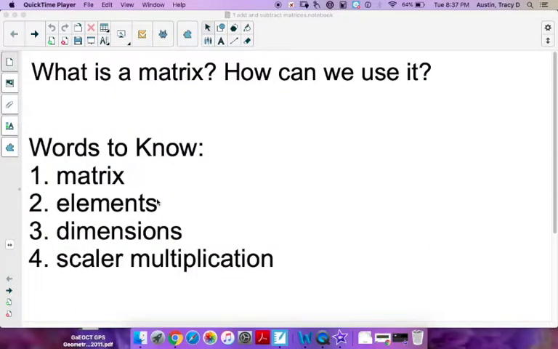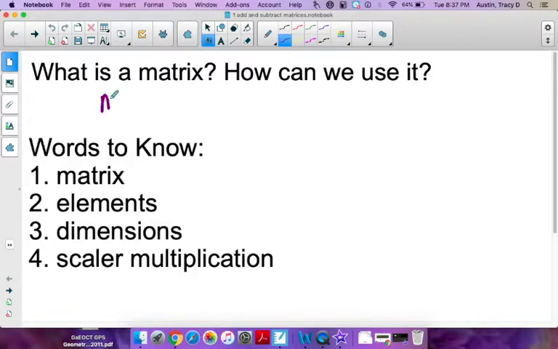Okay, guys, we're starting our new unit today, and we are going to be talking about matrices. And yes, matrices is the plural of matrix, kind of like the movie, because what they talked about in the movie really is an actual matrix. So matrices is the plural. And it is used actually in a lot of places, including computer programming, designing video games, and things like that. And we'll hopefully be able to see that as we go through this unit.